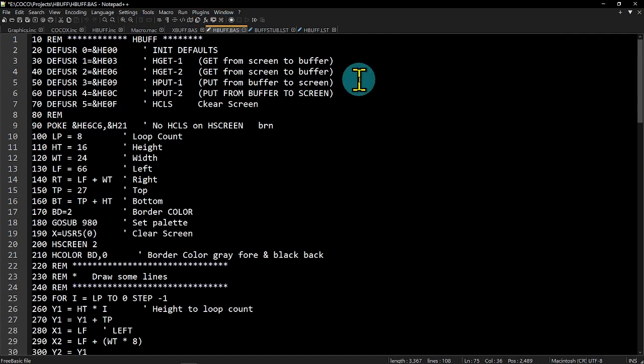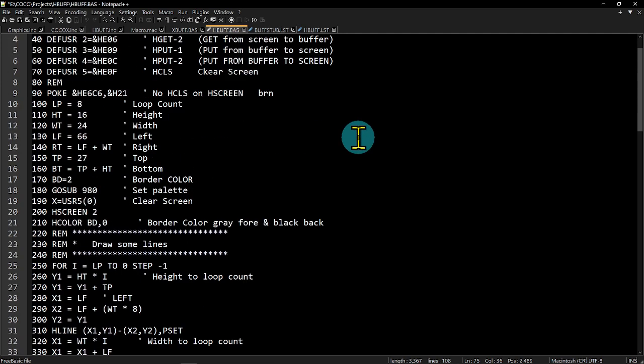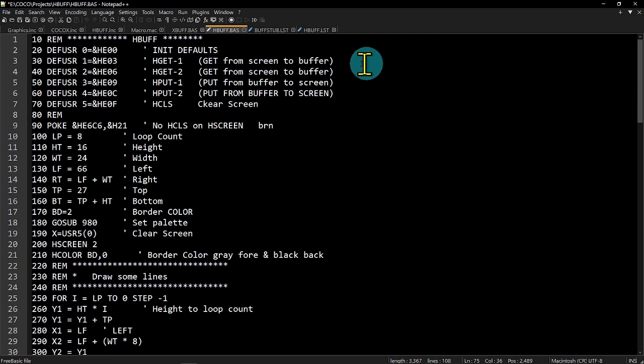Next thing is our main BASIC program, or HBuff. Okay, again, it has a whole bunch of stuff in here. I'll try to get through this here. Back in, I guess, lesson 12, we talked about how to find users and how we get to all these different routines.